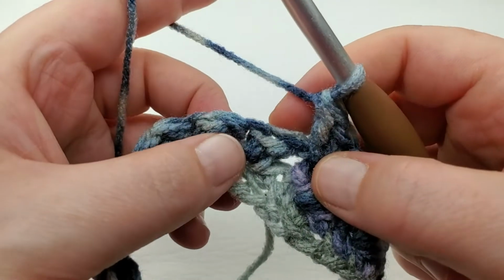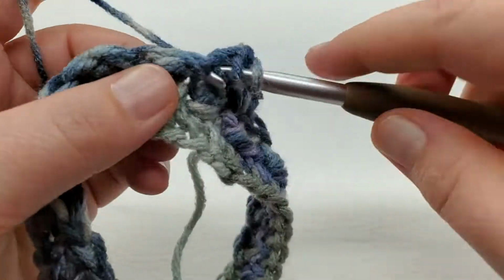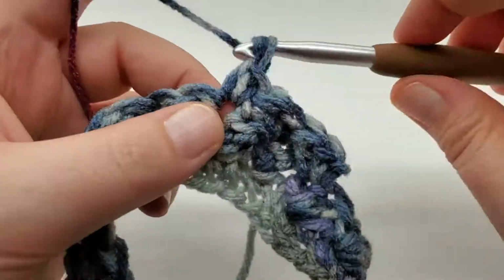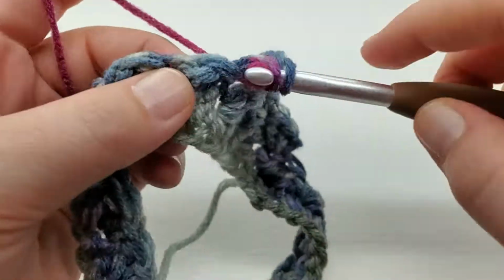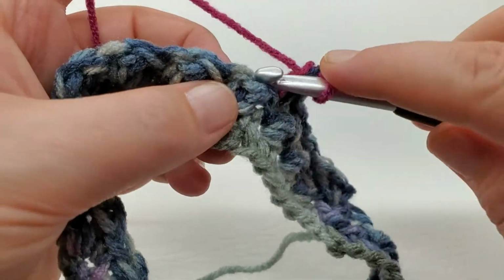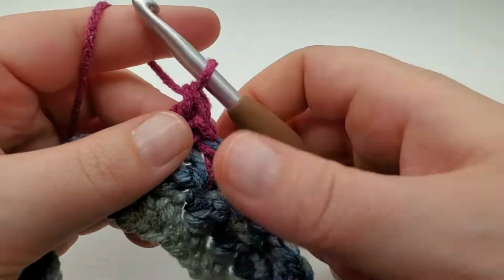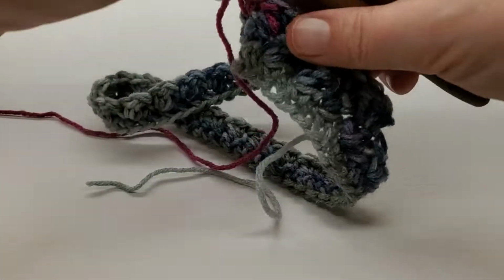Skip the next stitch, which is the double, and go into that single with our single and our double. Skip, single, and our double. Skip, single, and our double. Skip, single, and our double. I'm going to work this around again.